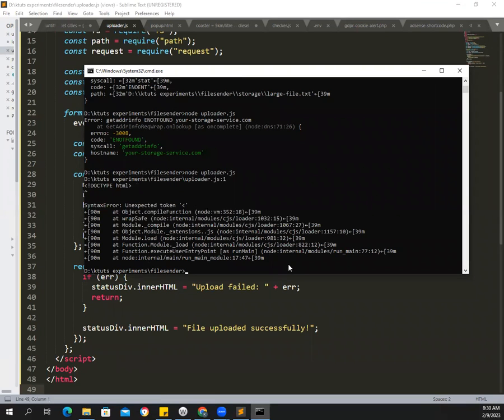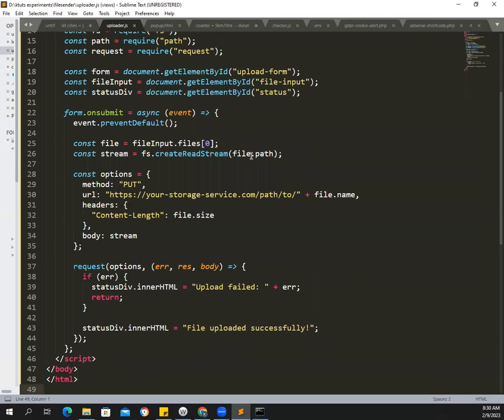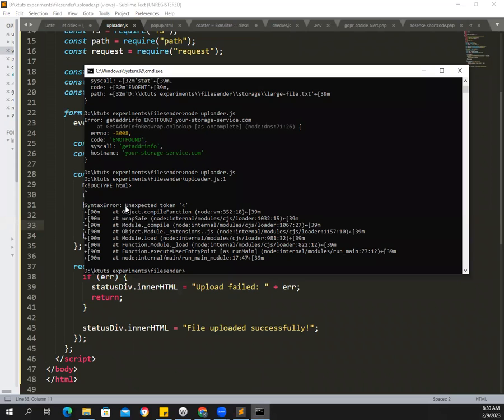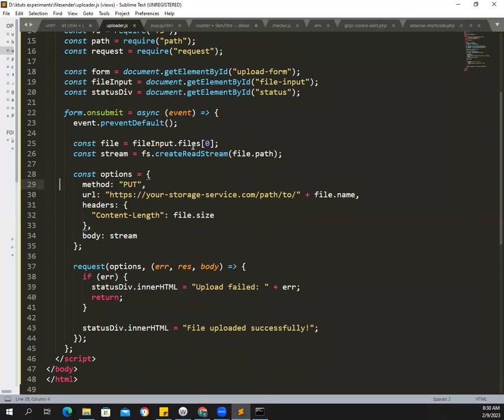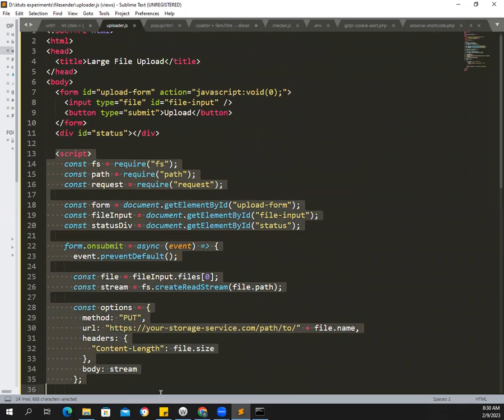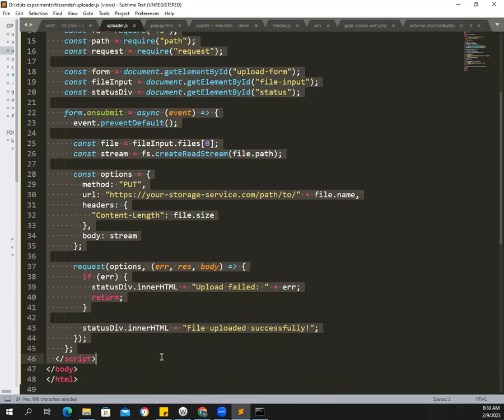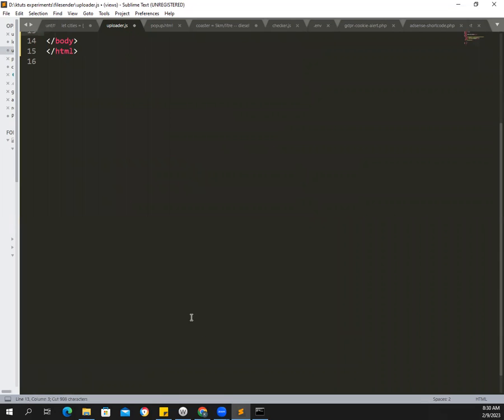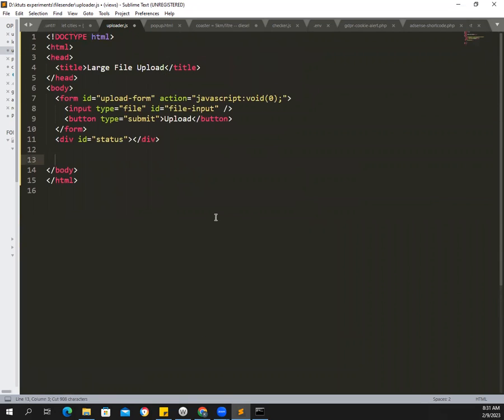Oh, shoot, not working. What happened here? It says expected token, type HTML. Ah, you know why? Because what we have done is created a JS file and we are trying to run HTML code inside the JS script.